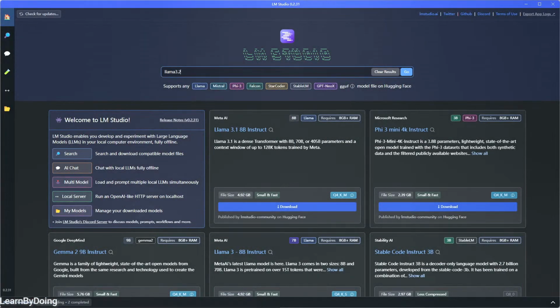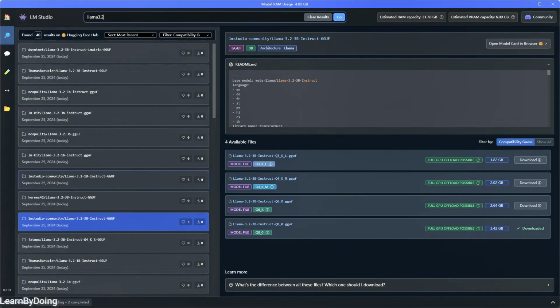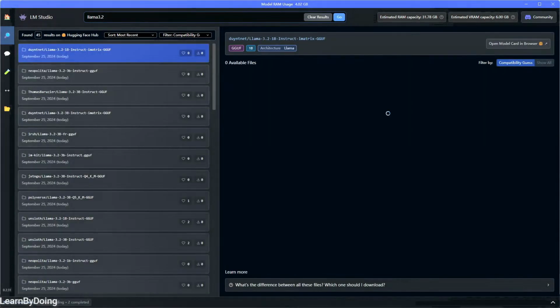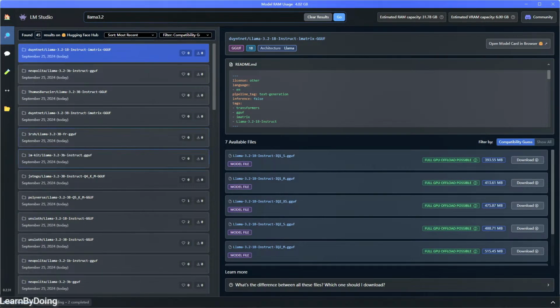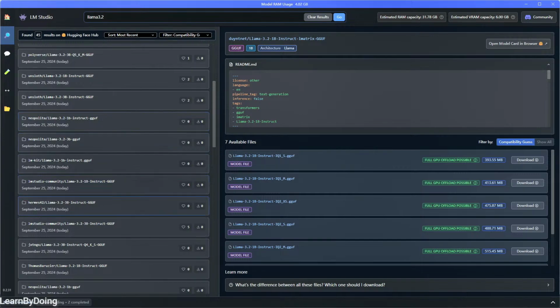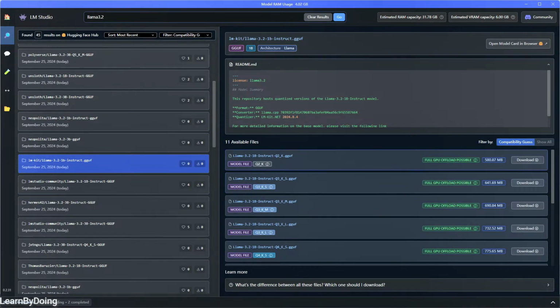After you install LM Studio, downloading the model to be able to load it at a later stage is very easy. You just choose the search function, input Llama 3.2 and click go. It will show you all the results. Just to be safe, I chose the LM Studio community versions, because you see there are so many versions, and in each version you can see a different quantization level.